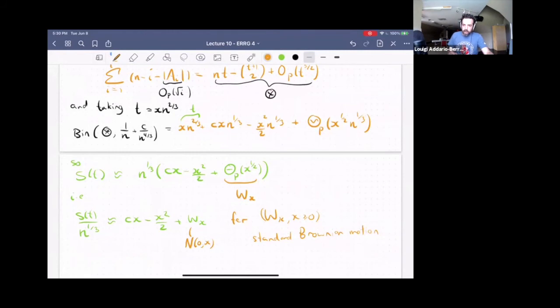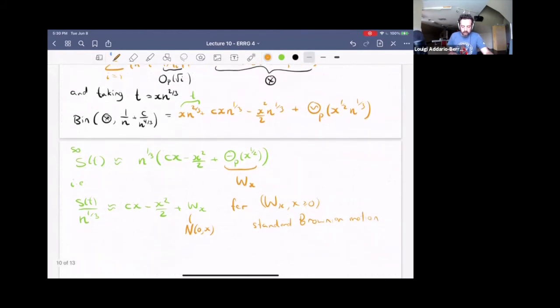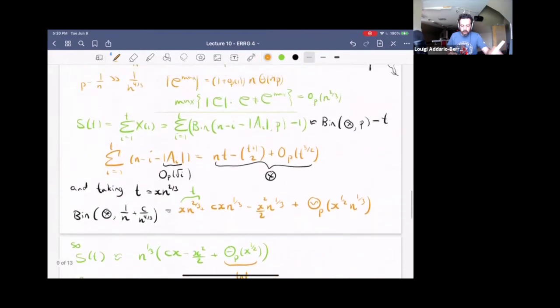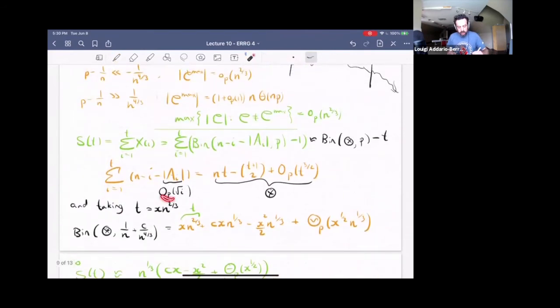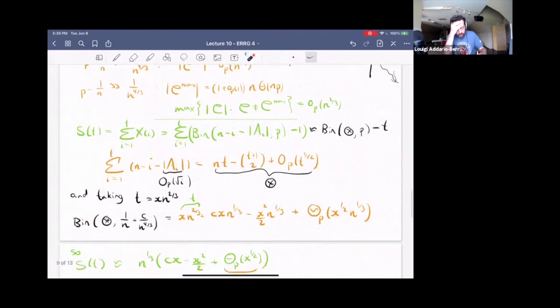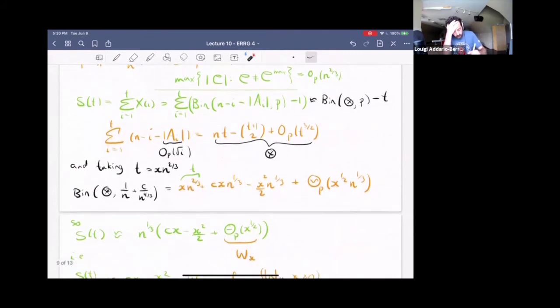So this whole story can be made perfectly rigorous. I mean, it's not far from being rigorous, except there are just some approximations that need justification. Okay. There's a question: what happened to the minus t for our approximation of S(t)? So this binomial had a t, one of the terms that we worked out in this binomial was a plus t, and so when we subtracted off that t, it just canceled, and everything else happily had an n to the third power that we could factor out.